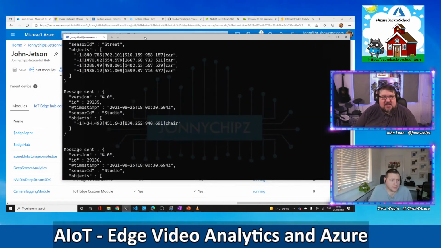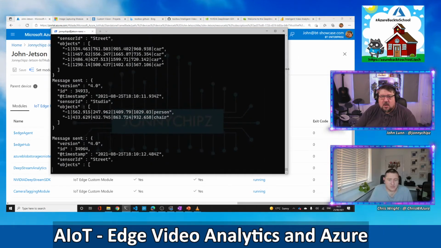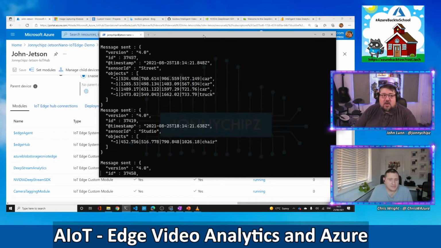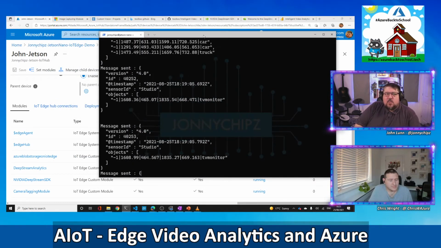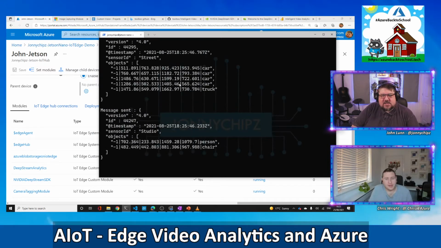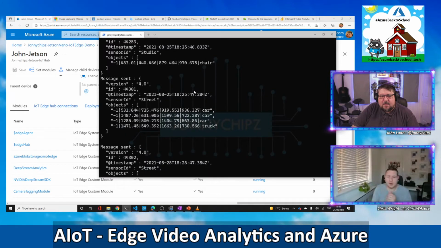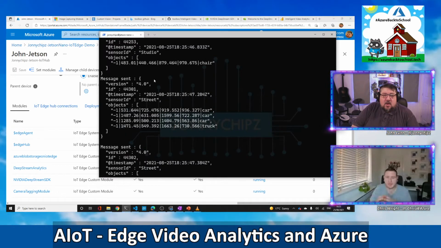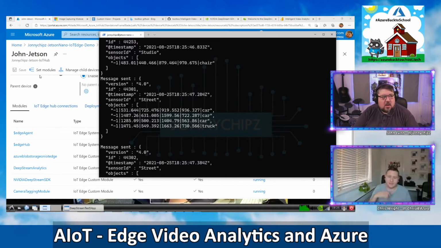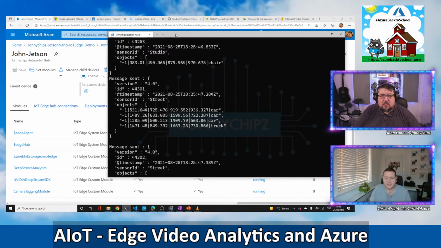But where are they being sent to? Where do we think they're being sent to at the minute, Chris? Well, they're getting sent up to the cloud. Right. Remember, we're dealing with an edge device. Why would we not want to send this up to the cloud? What would be the reason that we might not want to send this up to the cloud? So effectively, is it compiling it all into one batch, so that we're not constantly sending that information up to the cloud? Is it compiling it on its own, and then we'll connect to the cloud every, I don't know, 30 seconds or something?